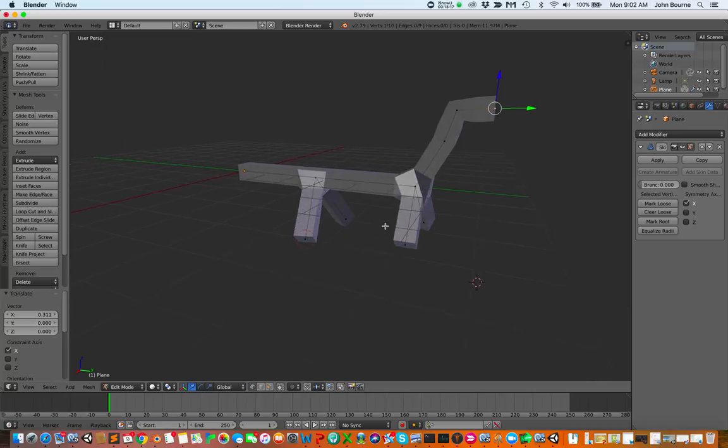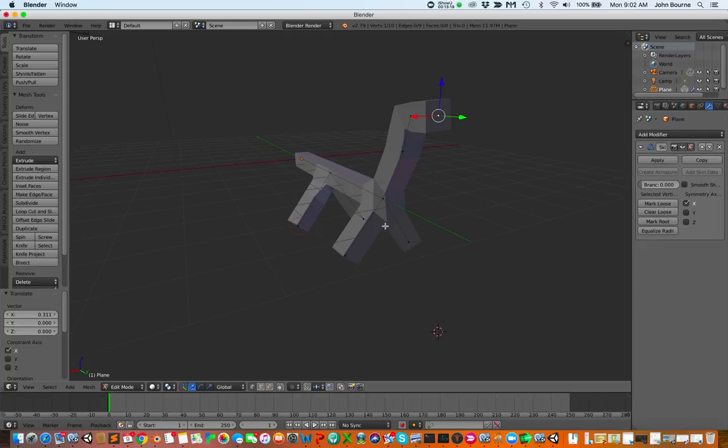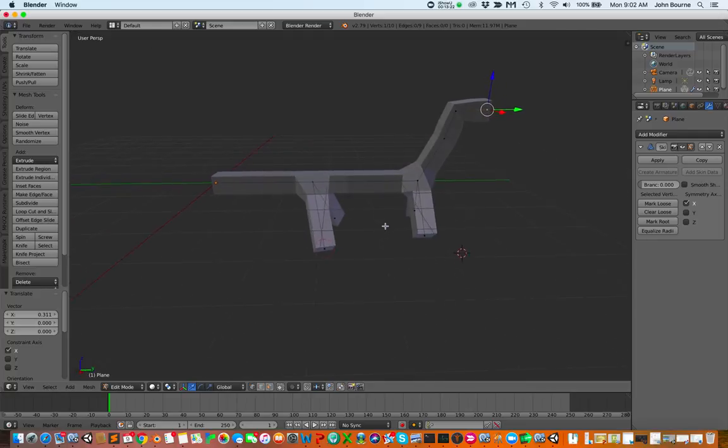Well, let's see what we might do. I'm thinking that I probably want to have a thinner tail. And I could take this point at the very end and compress it a bit. Now it turns out there are several ways that you can work on this model. One is you can select the point, the vertex, and move it around.